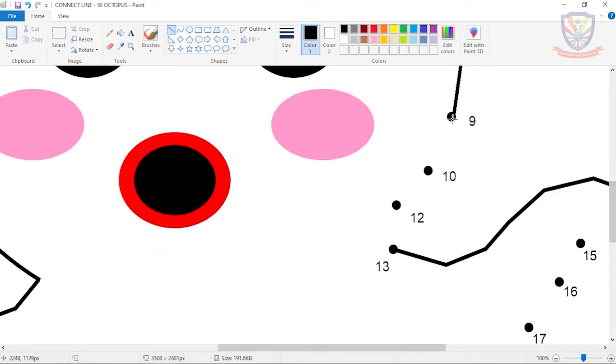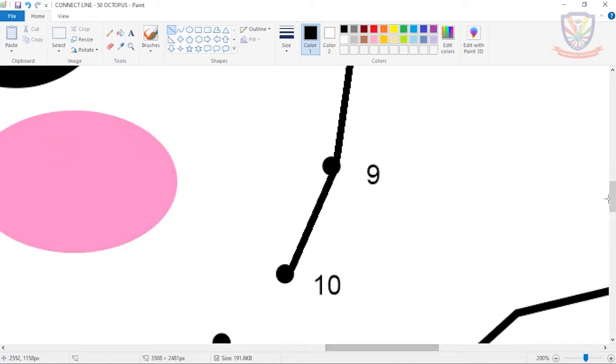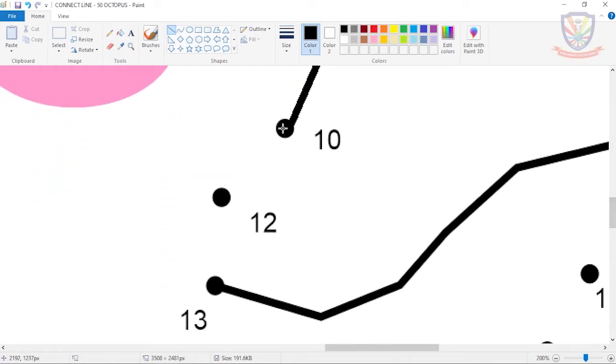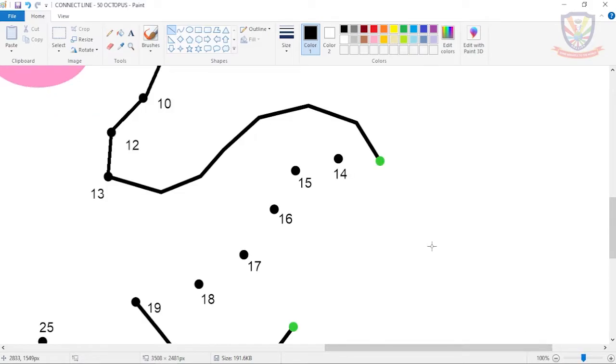Here I don't have number 11, so it is wrong, made by me, but you just connect it to the next number 12. Here I also recommend you to zoom if it's too hard for you to connect the line or to control your mouse yet. So if you connect 13 to 14 like this, it is wrong. When 12 to 13 reaches its stop, then you can continue from the green dot and then connect it to the next number.